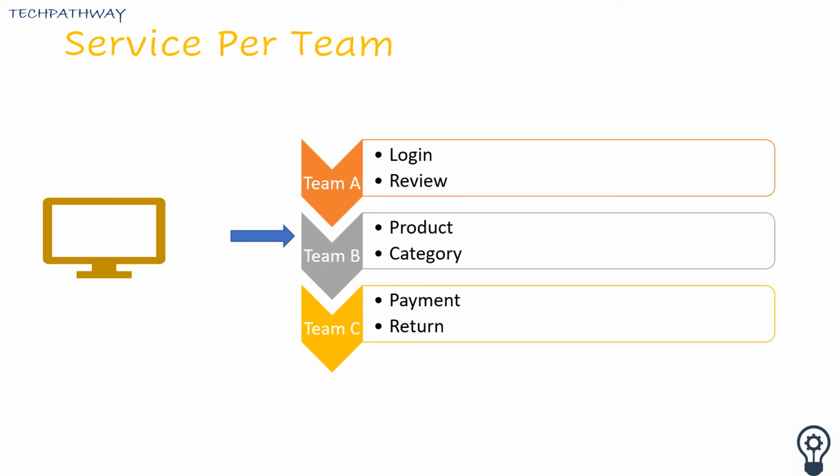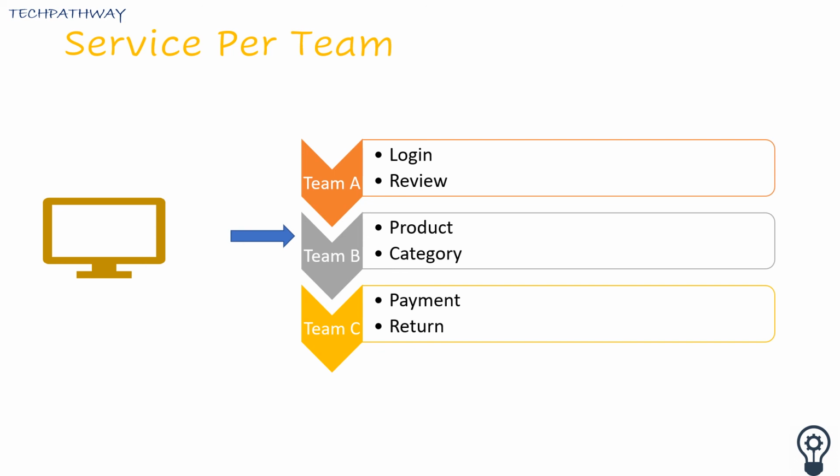Now, service per team. Service per team is very rare, and we should not keep it in mind as something we must design. But sometimes we have a resource crunch or very limited resources, and we want to utilize our resources properly. Then we can go for it, and it should be logical. In microservices, generally a team is a person or two or three, not more than that. That is the concept of microservices, and they are end-to-end responsible for each and everything.